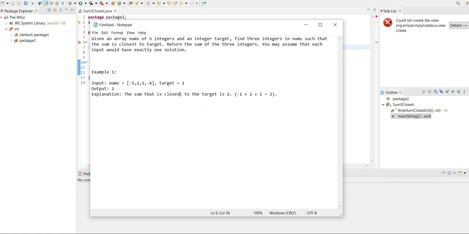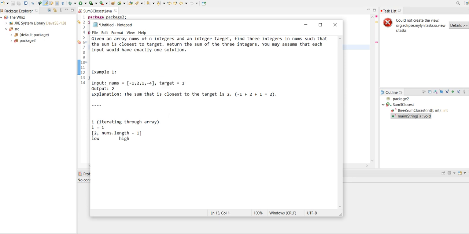In order to do this, we're going to use a two-pointer strategy, which is super similar to binary search. We're going to have an integer I, which is going to be iterating through the array. Then for the remaining portion of the array, so let's say I equals 1, from 2 to nums.length minus 1, we're going to set 2 here to be low, which is going to be another pointer, and we're going to set this to be high, another pointer. So we're going to have these three pointers, and we're going to be taking the sum and seeing whether or not it's closest to target.